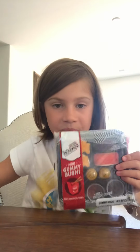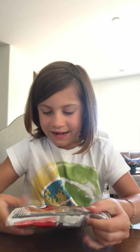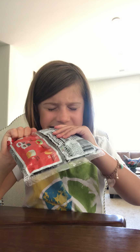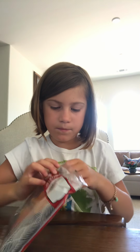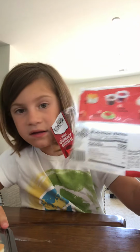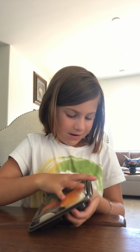Next, I have this cute little sushi pack. I said I have a couple more sushi things. Well, maybe one more sushi thing. It's this gummy sushi thing. Mini gummy sushi, it says. And it's so cute. So, yeah. I think I'm going to eat one of these balls, whatever they're called. Ooh, that looks good. On the back it says what it adds, but yeah. It smells super duper good, so I'm excited to try this.